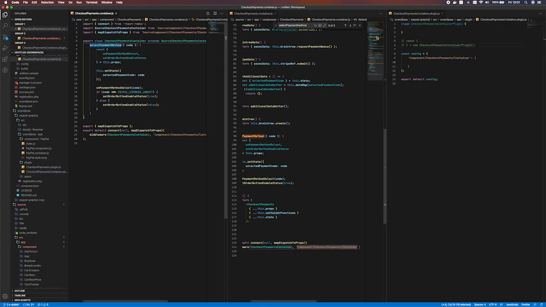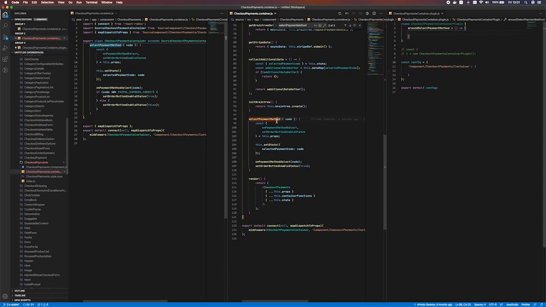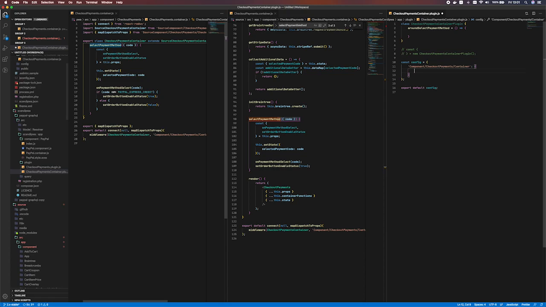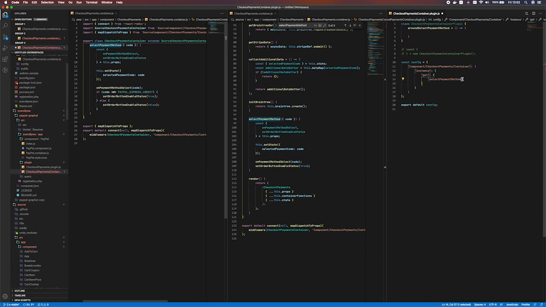It will have one member function, select payment method. And we are going to wrap around this one in this namespace. It's, as I have mentioned earlier, instance get plugin for this select payment method member function.